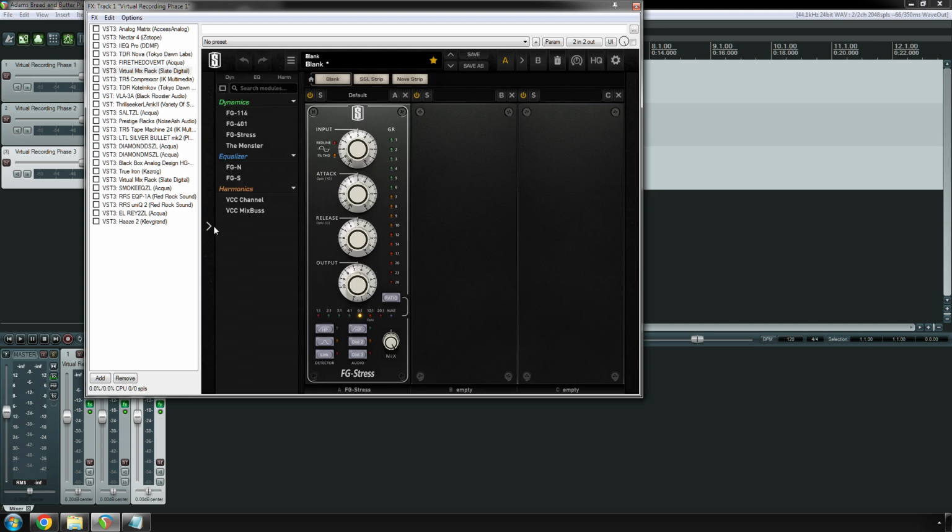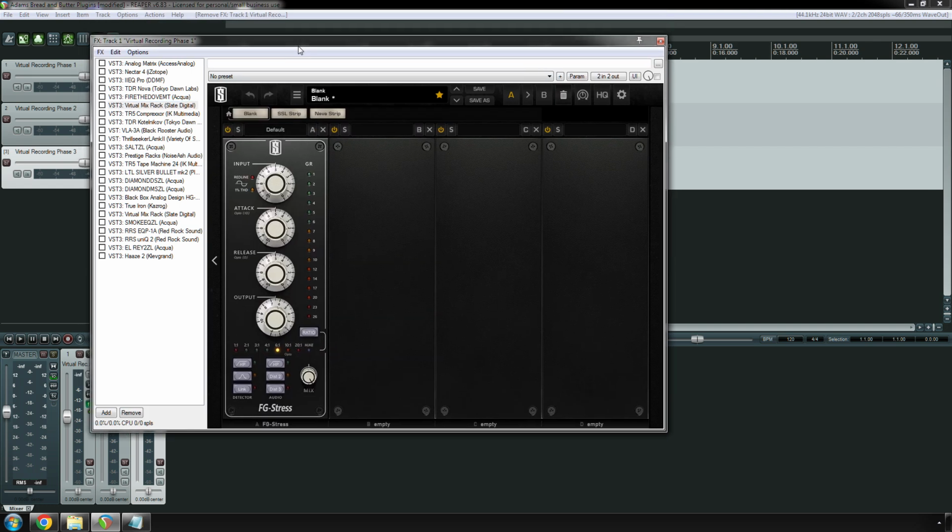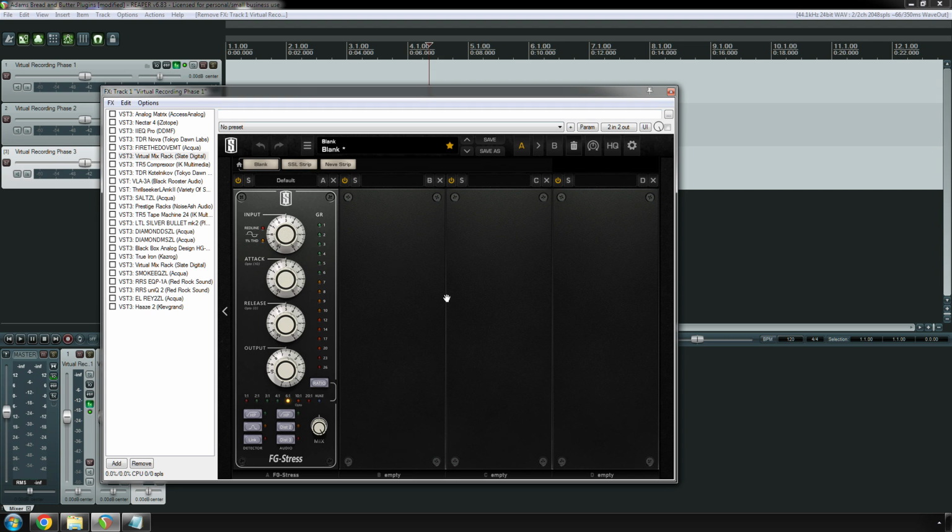Moving on is the de-stressor plugin from Slate Digital called FG Stress. I don't want to call this clean compression because there are the distortion modes, but I'll just say that this compressor is a jack of all trades. It is like having, I believe, 7 different compressors in one. There's definitely the opto mode. There's, I guess, the equivalent of a DBX kind of compressor. It can do a lot of different things. You can probably just use this one and only compressor on an entire mix and get a good mix. So it is definitely in my bread and butter list.